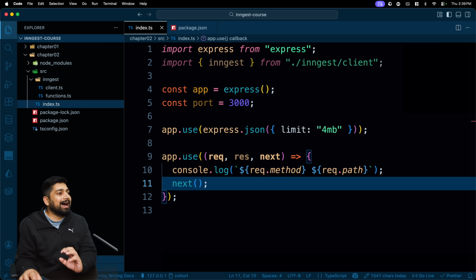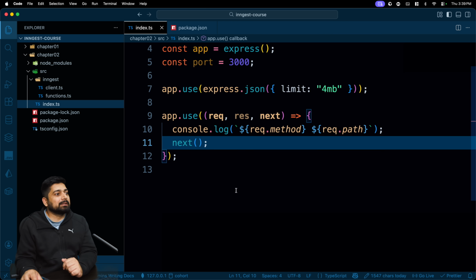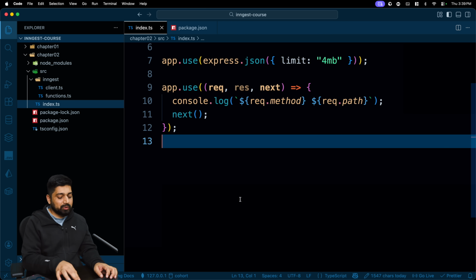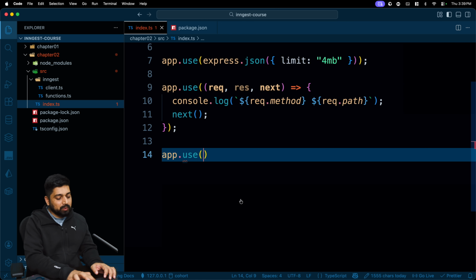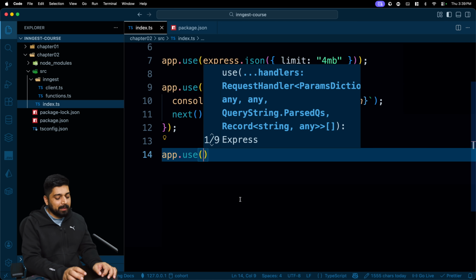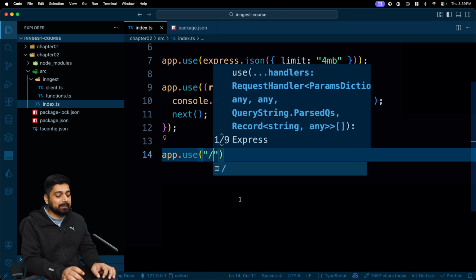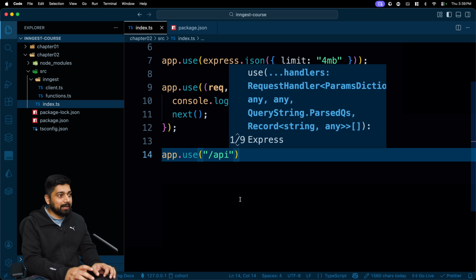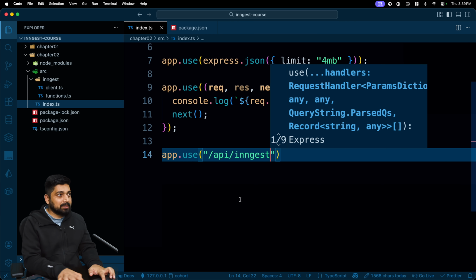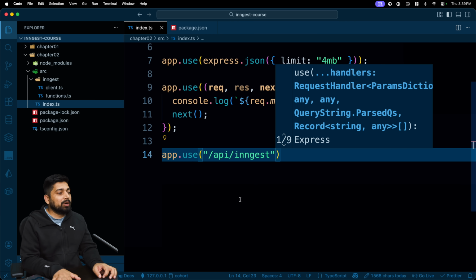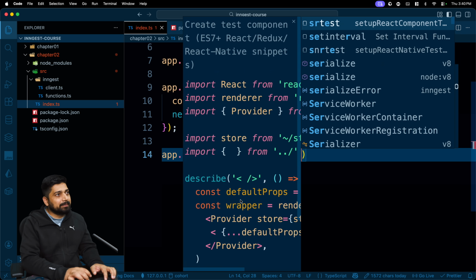Okay, now how do we actually start our ingest server? For that also you have to write a middleware. So app.use, and where the ingest middleware lives, what's usually recommended in the documentation, is /api/ingest. This is the standard. And what you do after that is you actually import a serve method.